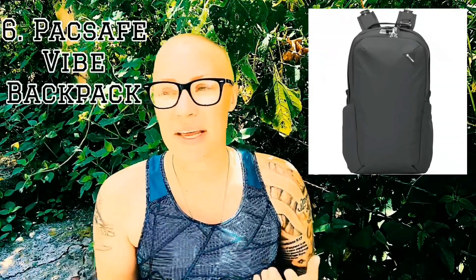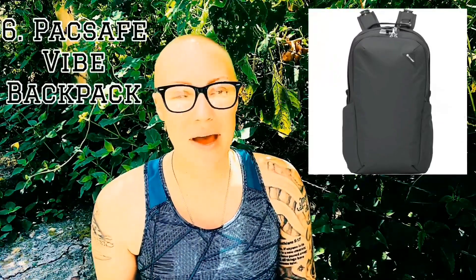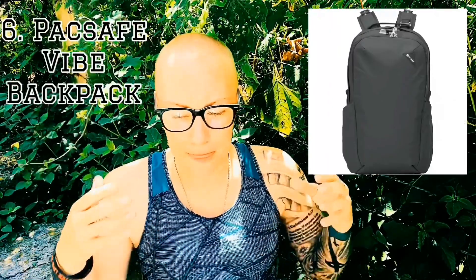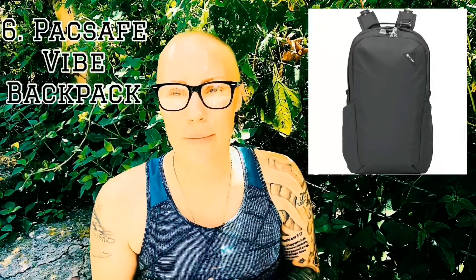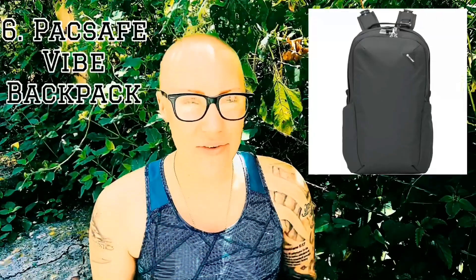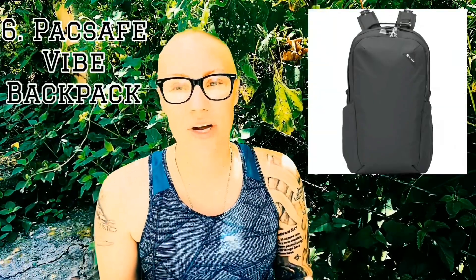Number six, going along with the Travel On brand, is the Pack Safe Vibe backpack. I didn't want somebody to slash my backpack or get into it easily — there are locks on all the zippers. But when I received it I instantly realized I was wrong. Because of the mesh intertwined in the material, the backpack is shaped really weird — it's a 25-liter backpack but I can fit half or less of what I can fit in a regular Jansport. It felt heavy empty, and it looks expensive, which is exactly what I'm trying to avoid.